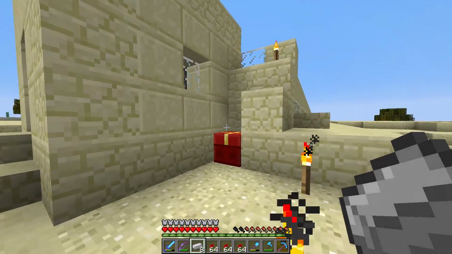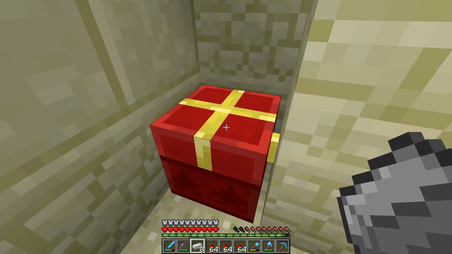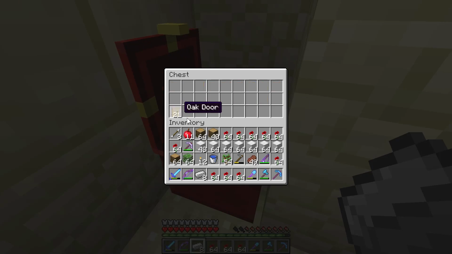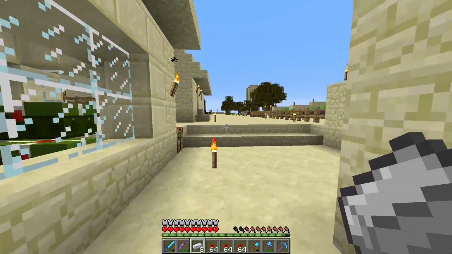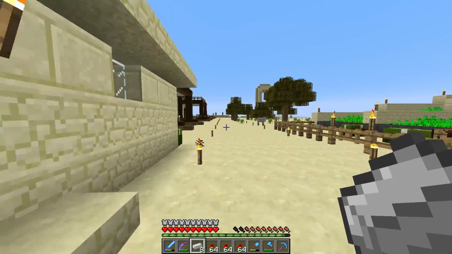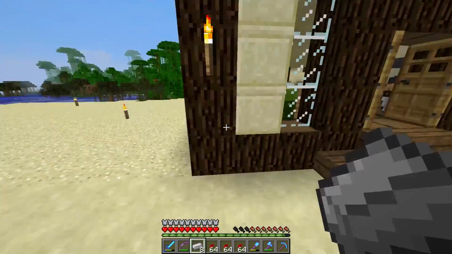I just spotted this one chest over here. What's going on? These doors. I remember back in the day, doors didn't stack, so I had to put down a chest full of doors. That's hilarious. That's still chilling there. Awesome. I wish I'd have known about that when I was going to make my iron farm. I would have used those.